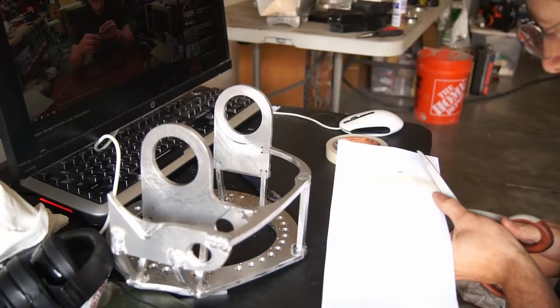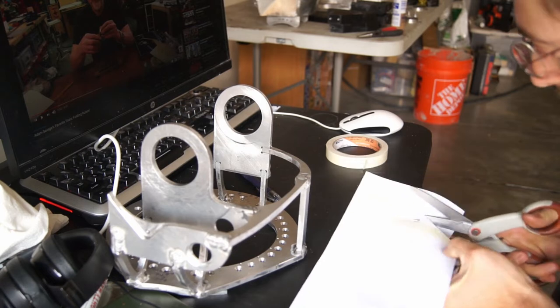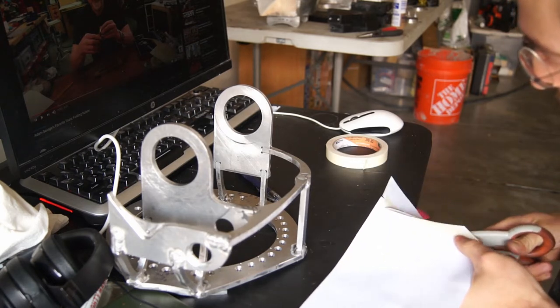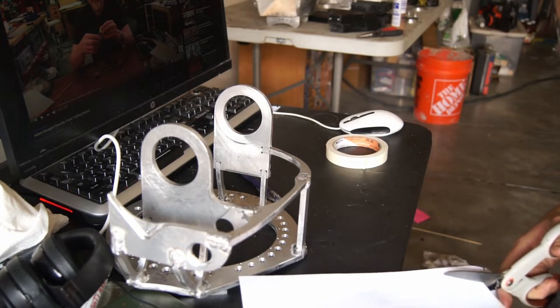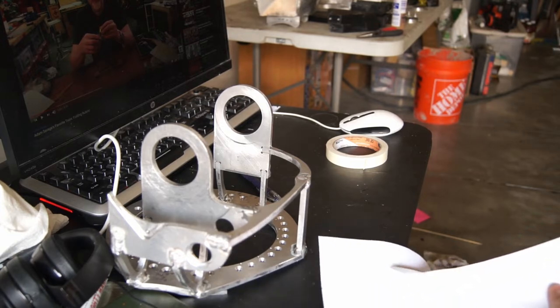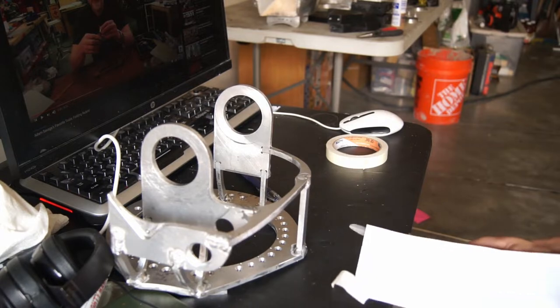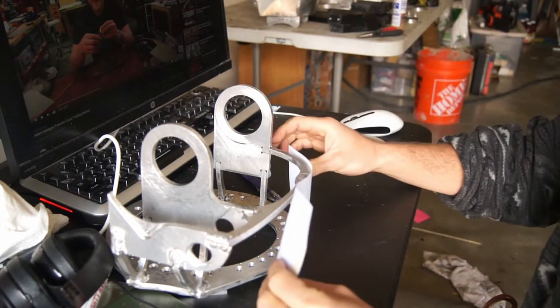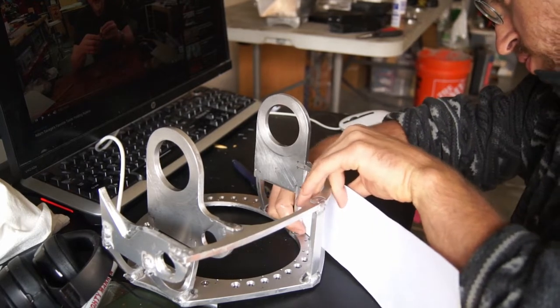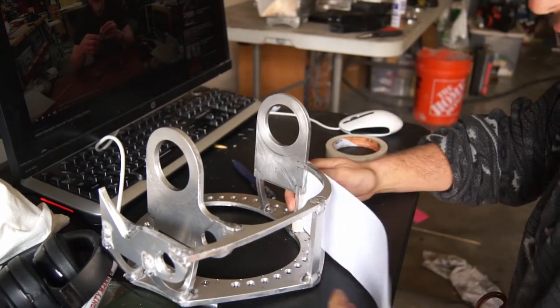I'm using a pencil there to draw on a piece of paper roughly where the parts should go. This is something I generally do whenever I'm working on these parts. It doesn't work perfectly, doesn't get everything exactly perfect, but it gets it pretty close and gives me a place to start.